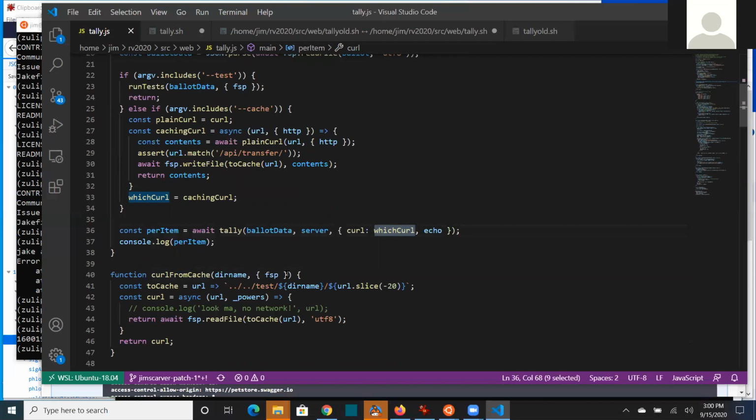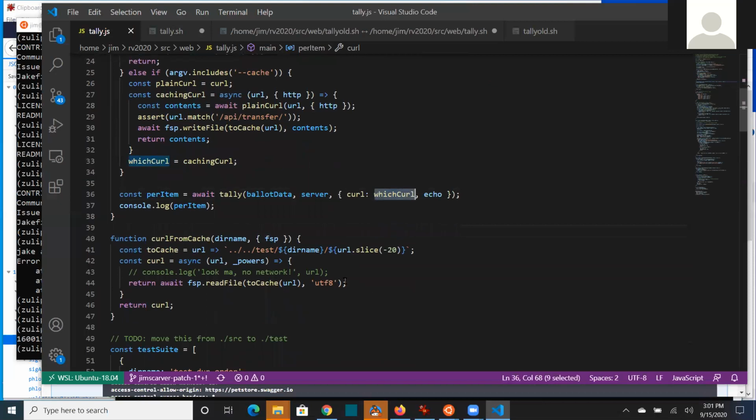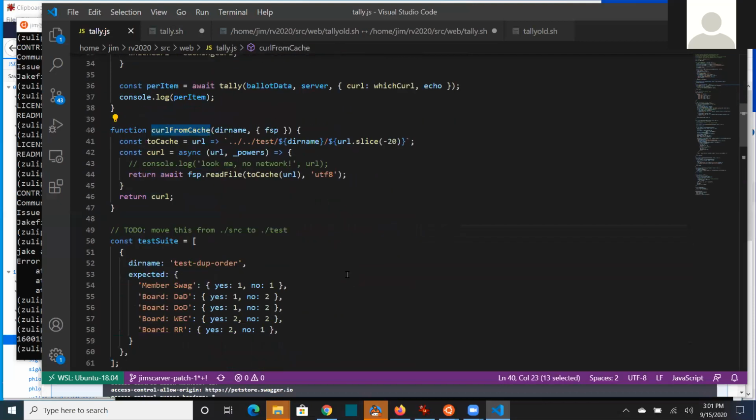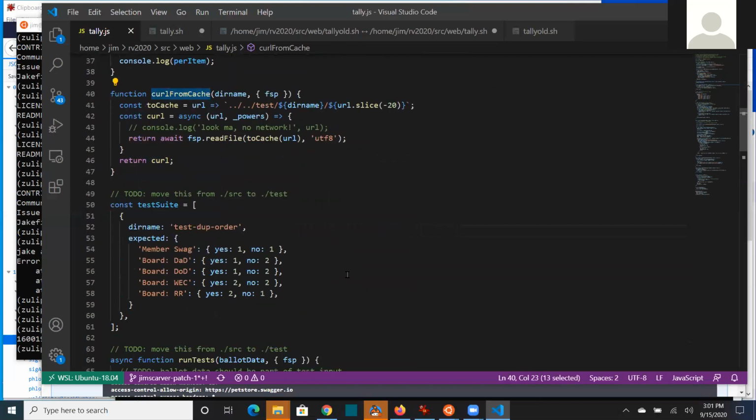And if you didn't pass a curl to it, it shouldn't actually have one. Curl from cache. Oh boy.